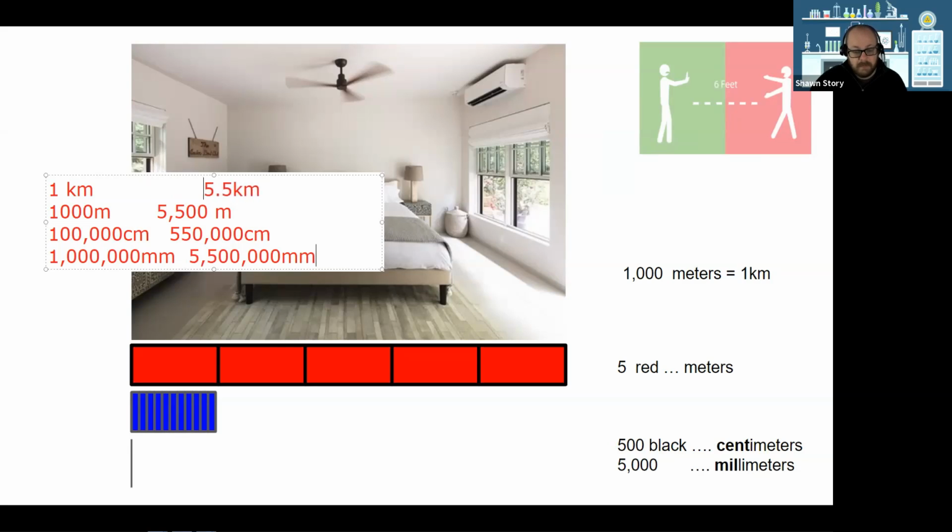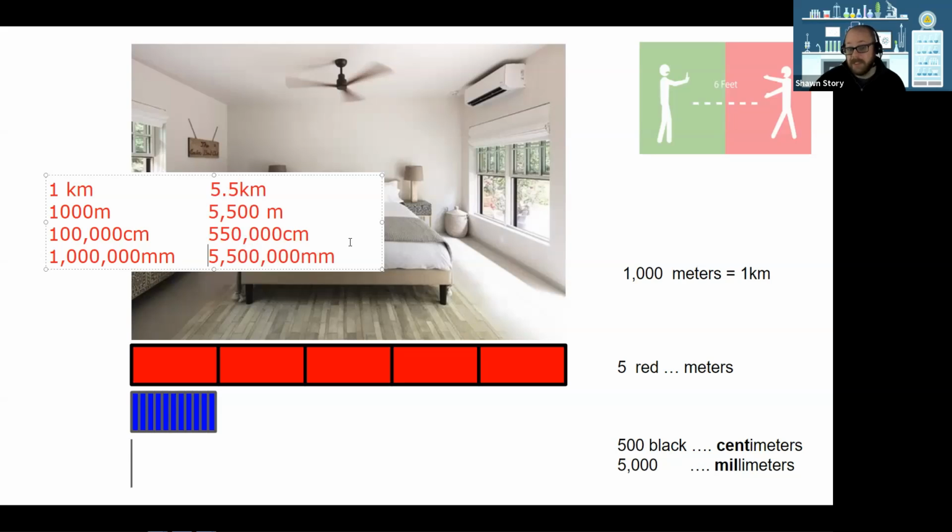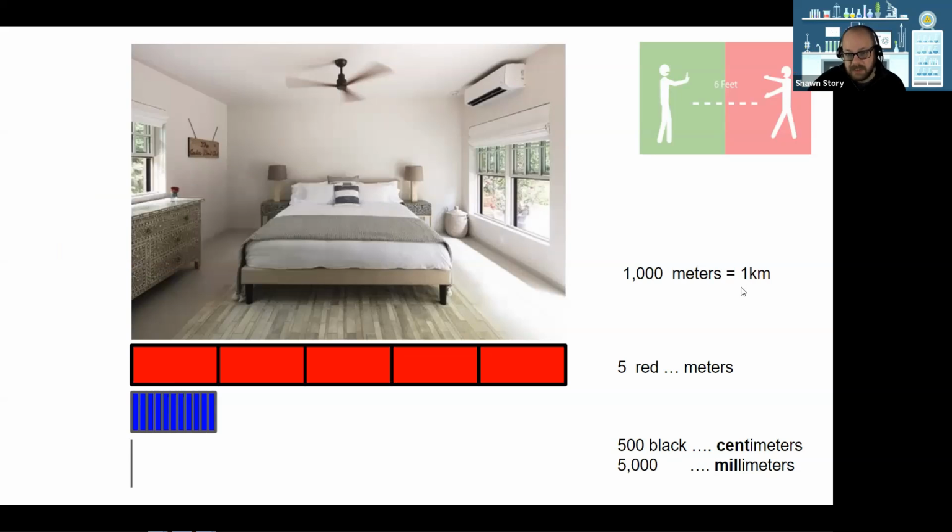Easy peasy. Does that make sense? Yes. So much easier than our system, where you have to be like, all right, there's 12 inches in a foot, there's 3 feet in a yard. Since their system is all based on tens, you just have to move the decimal point and add zeros, right? It's so easy to do math that way. So that's distance.